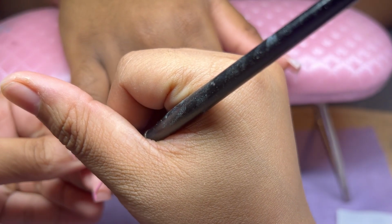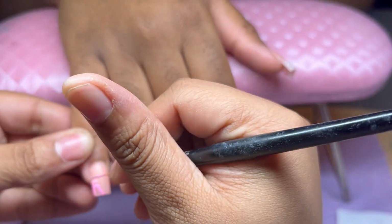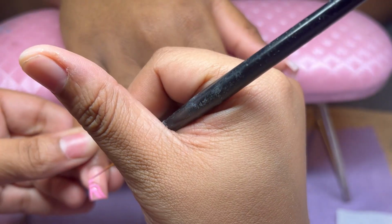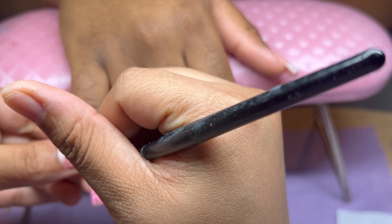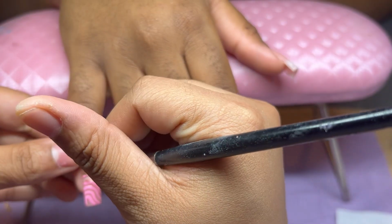Alrighty, so for my gel polish, I am using, I believe this is Madame Glam, their pastel pink, if I'm not mistaken. This liner brush is from Amazon. As you can see, it's very dingy, very dirty, because this is the only liner brush I use.